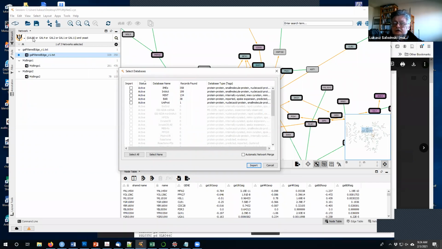So here we've got 1, 2, 3, 4, 5 genes that are supposedly coming from yeast, and we've got now 1, 2, 3, 4, 5 different databases reporting they've got records related to those. So let's pick IMEx. I prefer IMEx.